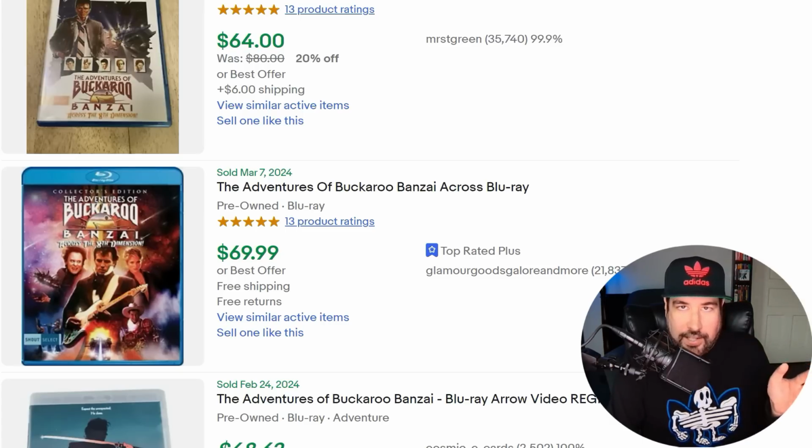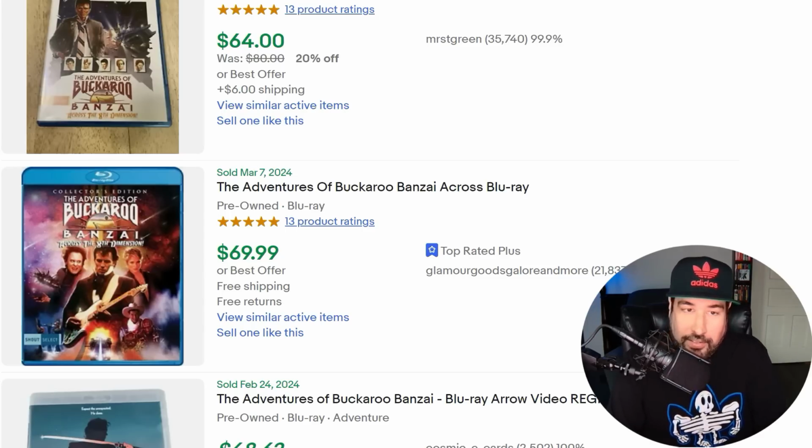I don't go and scan every single movie at garage sales. I just pick things that I think look interesting or things that I already know about. In Goodwill, I'll check more thoroughly, but most Goodwills usually just send their Blu-rays and stuff or scan them. And a lot of times they'll just sell them on eBay like this, or ShopGoodwill, usually eBay because they get more money on eBay, because not as many people are willing to buy on ShopGoodwill.